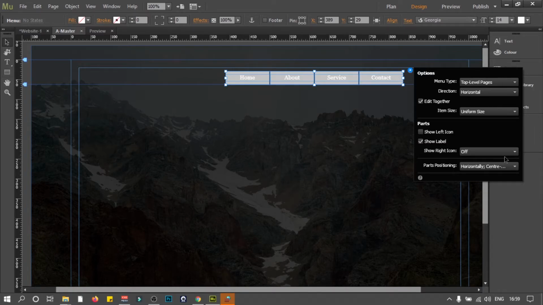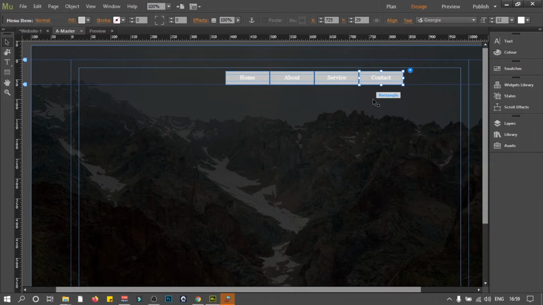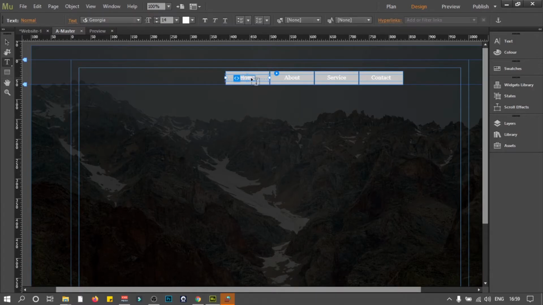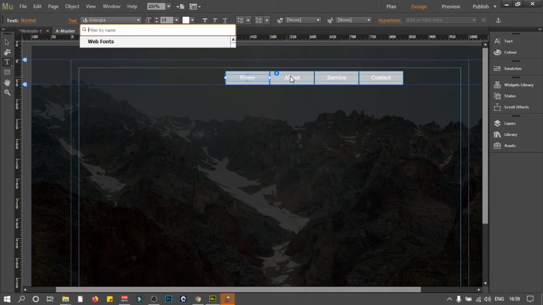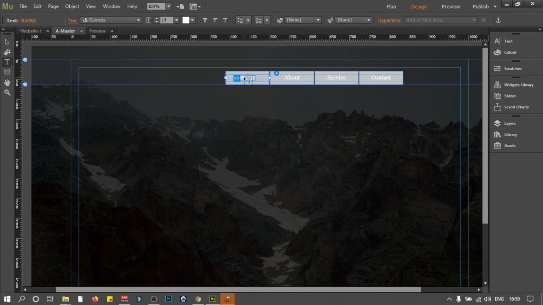All right, so this is it. This is what we've got now. But what happens? I don't want these gray backgrounds, or maybe the text. Actually, I don't want this. Maybe I want a particular text, like this text. I don't know. That's the Georgia font. I don't want this font. I can just come up here. So double click. Make sure you are clicking right on the text in the gray boxes. So I have a Georgia here.